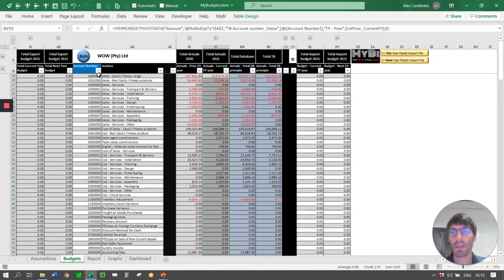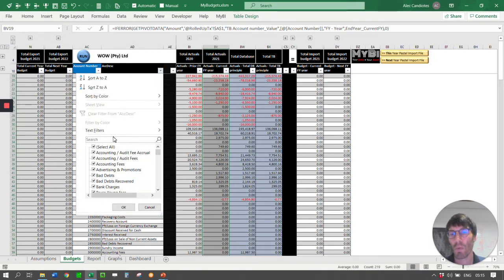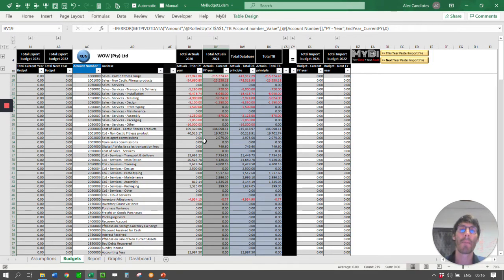The other thing that's also in it are these cool drop downs, filters. Well, these filters are just phenomenal. So let me show you what I really love about them. They have these smart search functions. If I go account, it calls up everything with the word account in it. But it's a smart function. If I, for instance, say what I need is audit, but you see it's not at the start of the word, I can go and say audit, and there it calls up everything with the word audit, or AUDI at least. There you go, audit, and it's only those two that are left. So it's a nice, cool, smart function, and it also gives you that ability to quickly filter, etc.